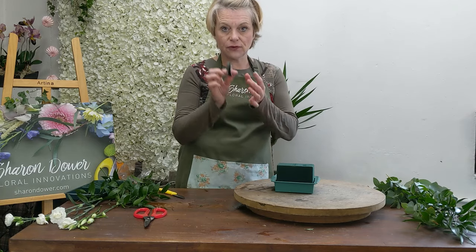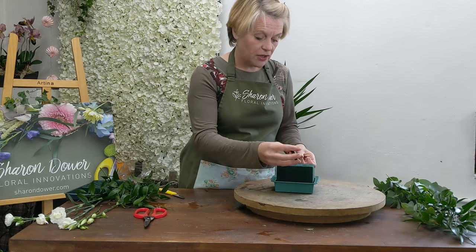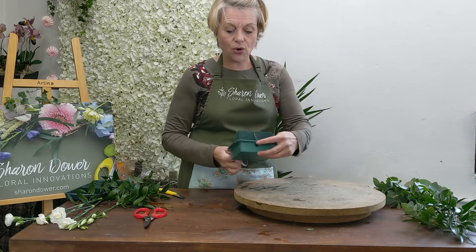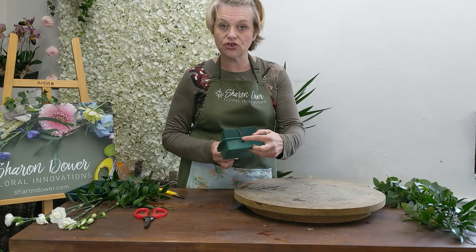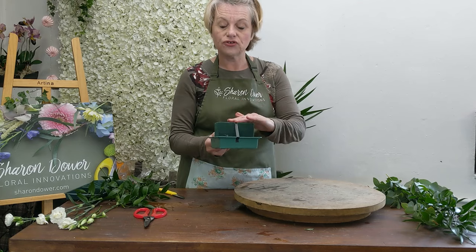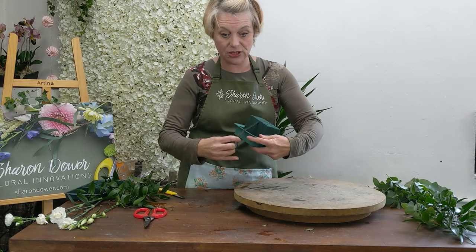And then I'm going to use the floral tape, so pop tape or oasis tape, to hold my piece of floral foam into place. And I always stress, always remember to start your tape attached to a dry part of the container. If it's wet, obviously the tape won't adhere. And if you try to attach it to the floral foam on the top, it won't stick because it will be too wet.